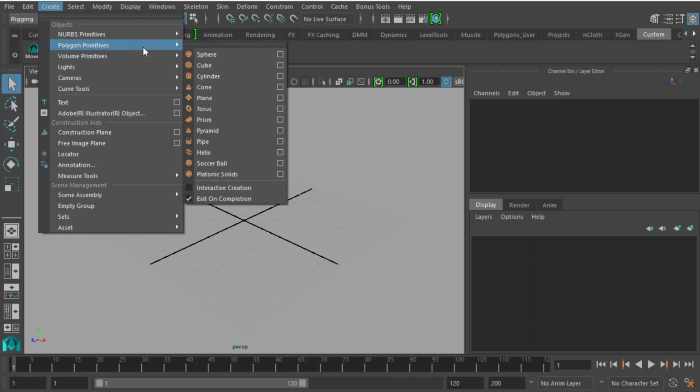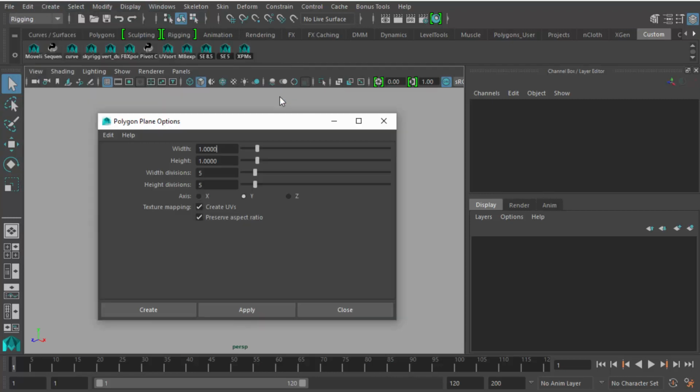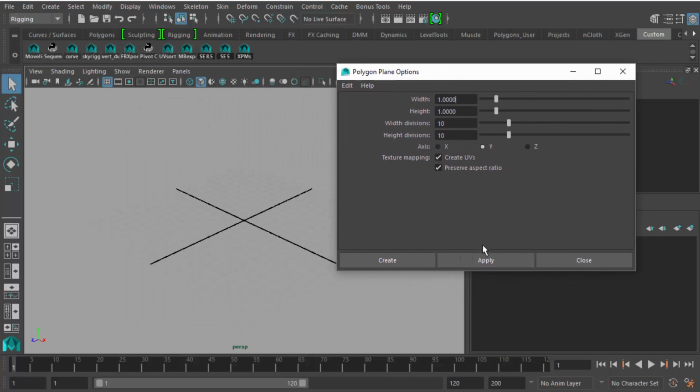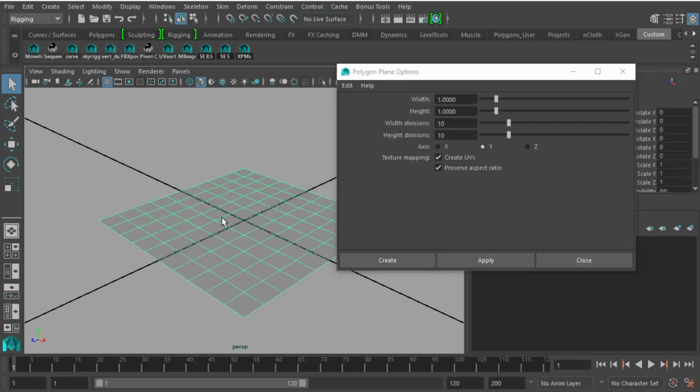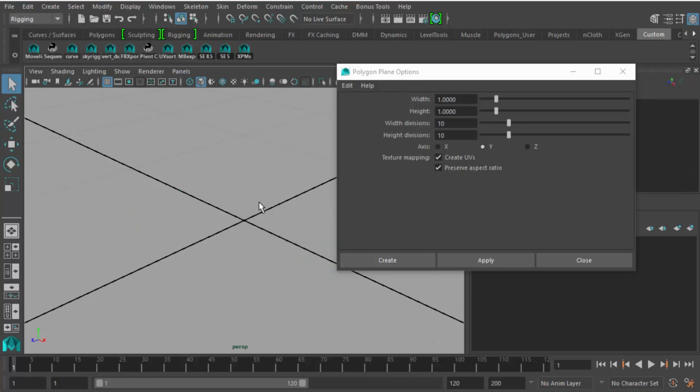So come into Polygon, Create, Polygon Primitives, pop down here to Plane, go to the options for plane. You do not want the default setup of 1 by 1 by 10 by 10. You do not need all this noise here in the grid. See, that's the grid we're going to be using now, and it's frankly just got all kinds of lines running through it that we just don't need. This is going to be a real headache for you to kind of look through.